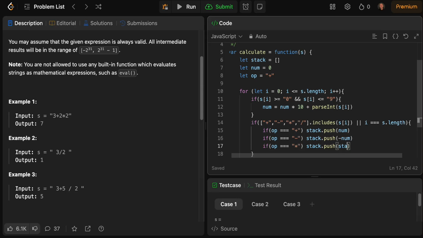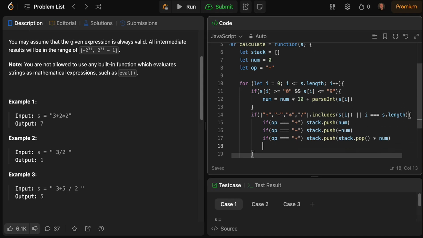So basically what we're going to do is say stack dot pop, get that, and we're going to multiply that by our current number. And then same thing with division. We're going to have to pop an item from the stack. And of course, it said we need to truncate it, so we'll handle that. So if our OP is equal to a division, we want to say stack dot push, and what are we pushing?